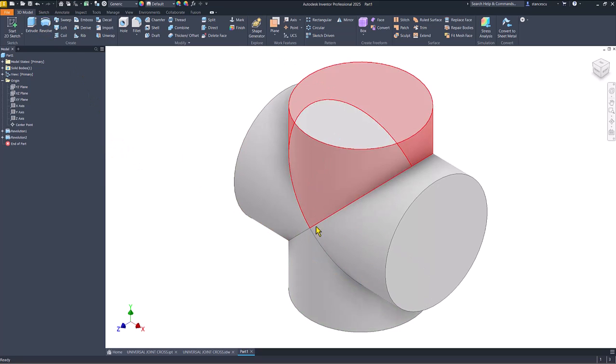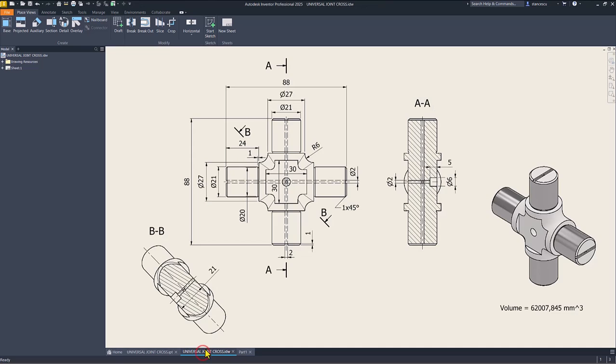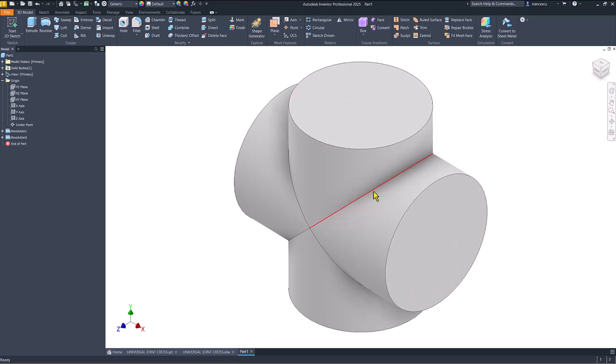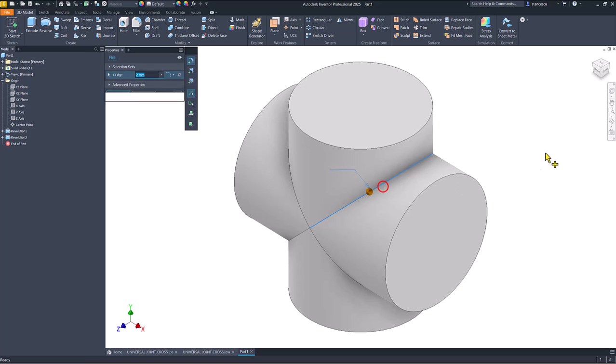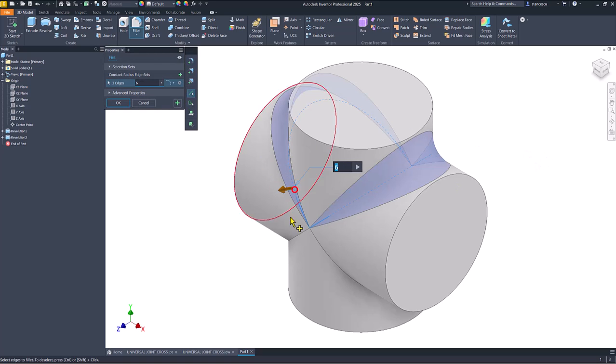Okay, you can see that here is a radius of 6. This means fillet. I select an edge, I apply 6, then 6 on each edge.